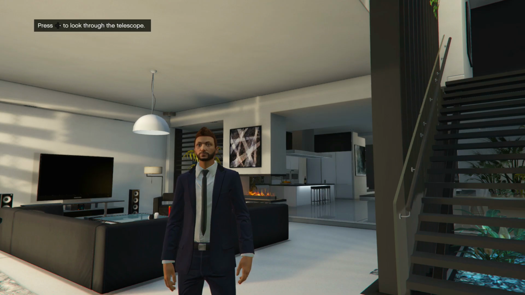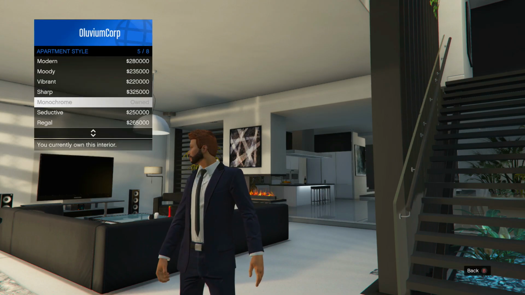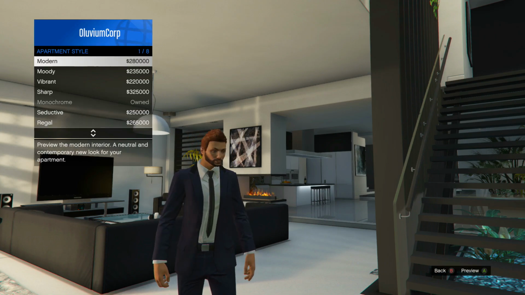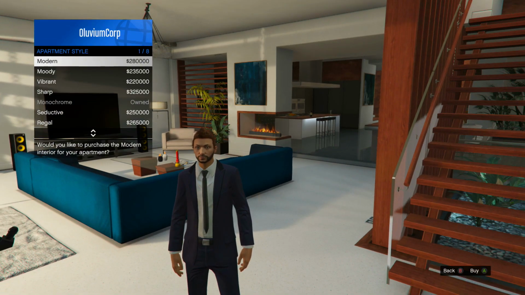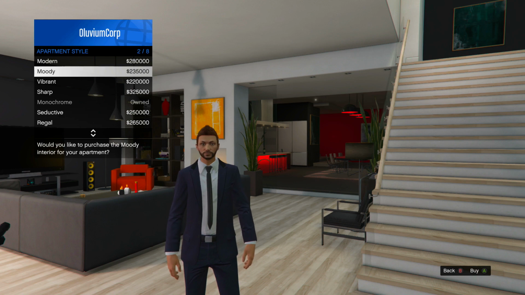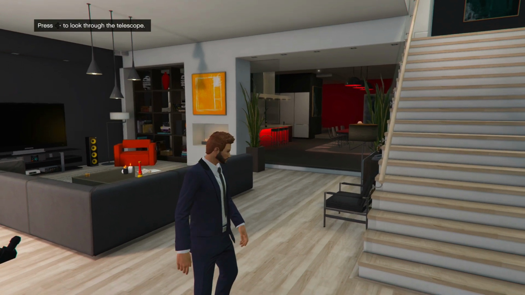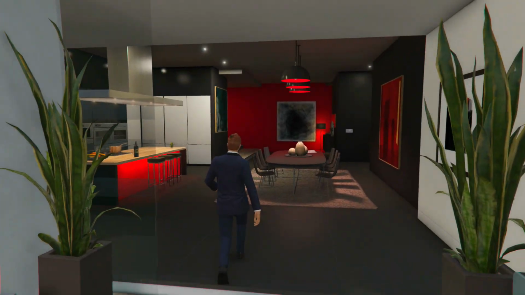Now, if you do choose to purchase one of these custom apartments, but down the line you get bored of the interior, you can change it at any time. And all you have to do is open up the interactive menu, then go to apartment style, and then just choose between one of the 8 apartment interiors. But as you guys can see, doing this is very expensive, with prices starting off at $235,000, going all the way up to $325,000. But one thing which you can do with this menu is view all the interiors without physically buying them. So you can view them, and when you find one which you like, you can then commit to buying it and spending that amount of money on them.